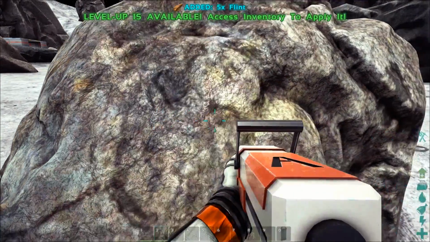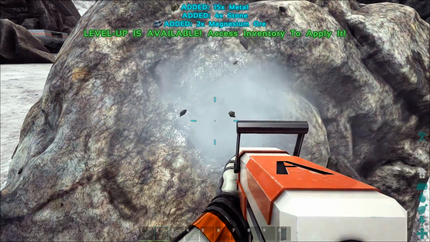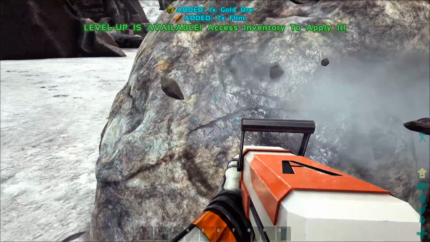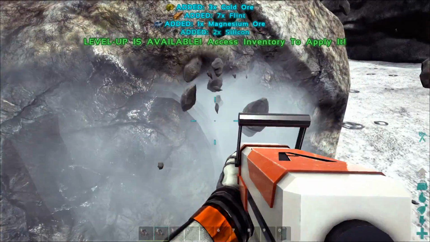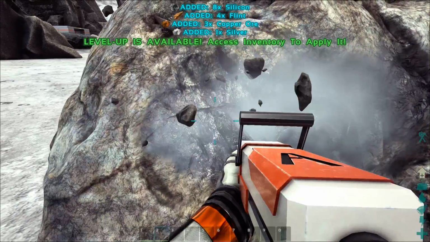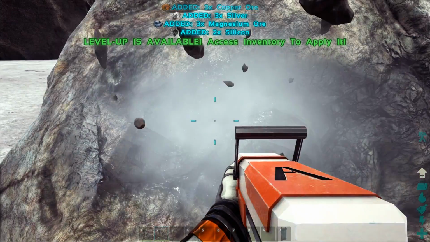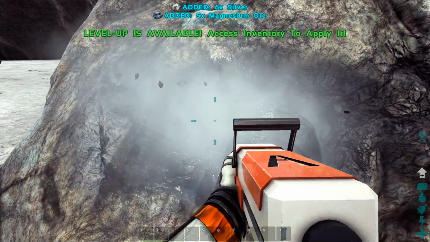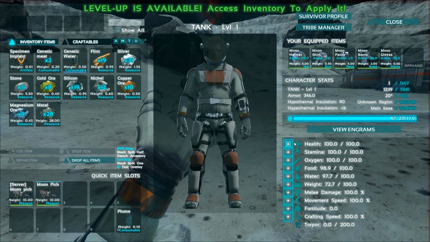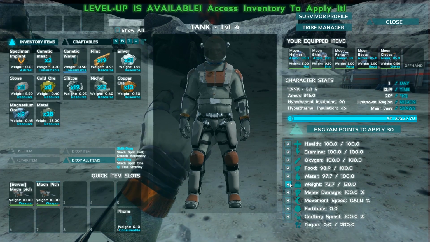Okay, the second pick. The second pick is going very much faster. I like that, like an electronic pick. Nickel or the stone has quite a lot of stuff inside, so let's just check the inventory. I'm probably going to pump weight for a little bit.